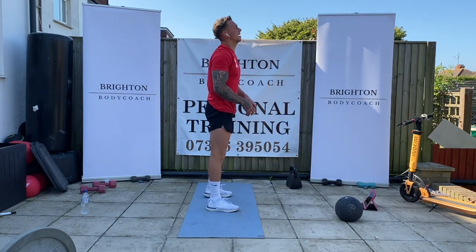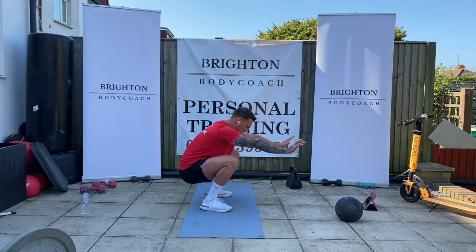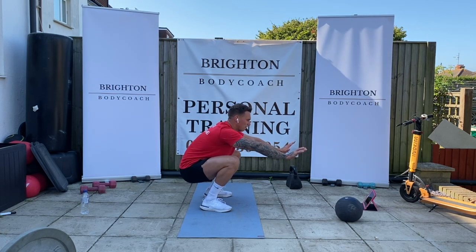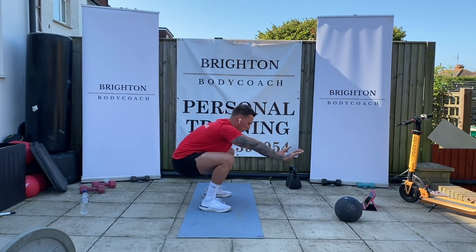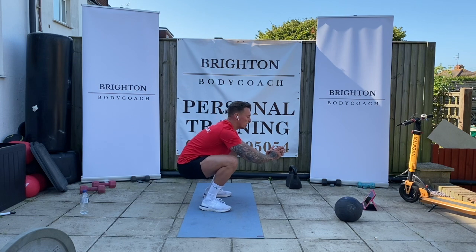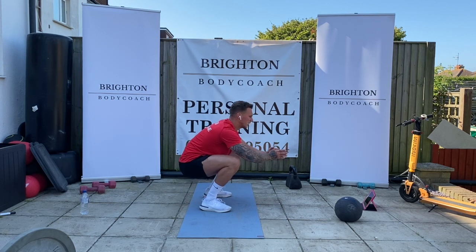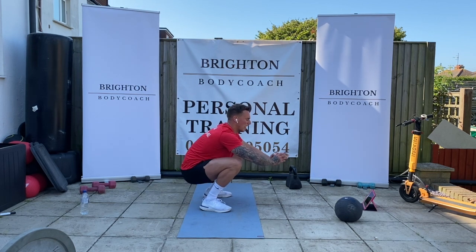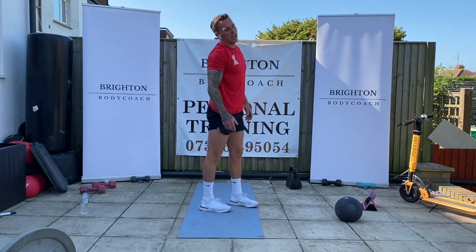Last exercise. Down, hands out. Take that deep breath in. Stay focused. 15 seconds, we're halfway. Pulse it up and down for me, burn those legs out. Five, four, three, two, and one.